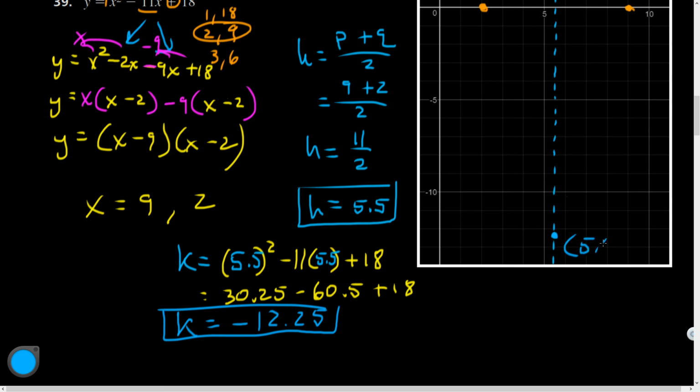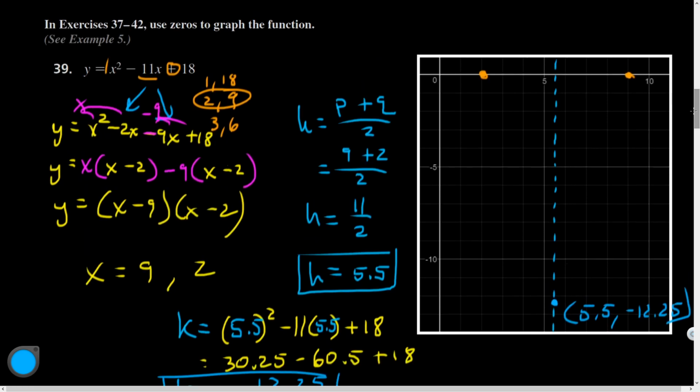And so tell you what, I'll even label the point there. So there's my vertex. Now, question, if I want 2 more points, which, really, right now I've got 3 points. Let's just do the quick slopes trick. A equals 1. And so my slopes are 1 over 1, 3 over 1, 5 over 1, etc. Here I am at negative 12 and a quarter, and I go up 1, that's going to bring me up to negative 11 and a quarter. And then I'm at 5.5, and I go over 1, that's going to bring me to 6.5. I could mirror this point over here as well.